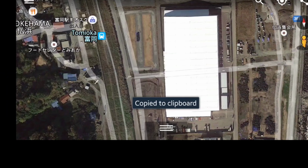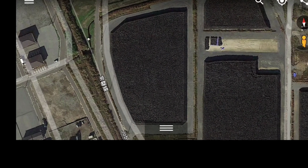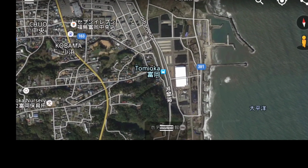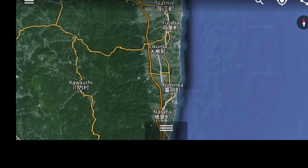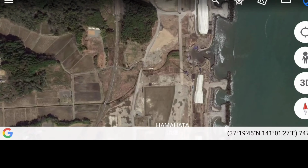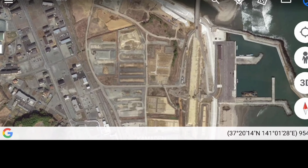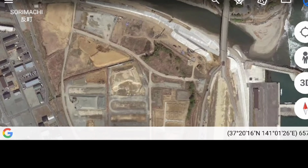This building no longer exists. Some of the bags are still there. They had taken some bags out already back then. That section. I'll show you where that big bag operation was. It's right here. No longer there. Sections where the bags were sitting. No longer there. I just topped it over with sand from the pit.